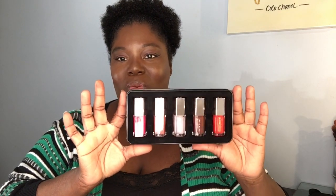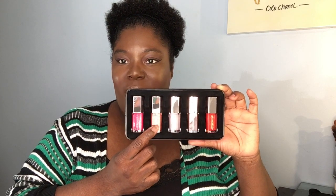I have the Fenty Glow and I have Fussy, which is what I'm wearing right now. They have come out with a few more shades for the holidays — here they are. We have four new shades along with Fussy and a miniature. I'm wearing Fussy right now in the full size. I might be giving this to my little sister — she's 13, just turned 13 a couple months ago.